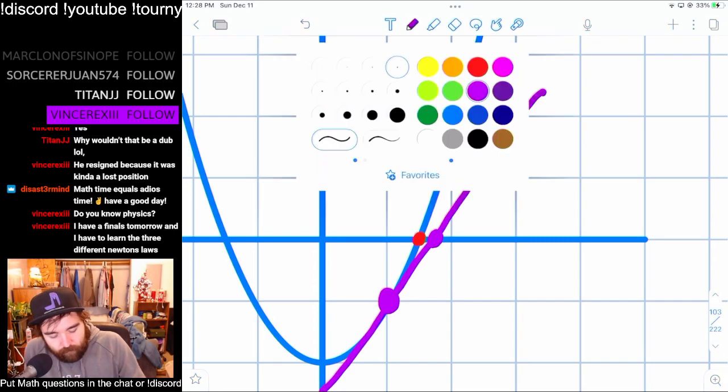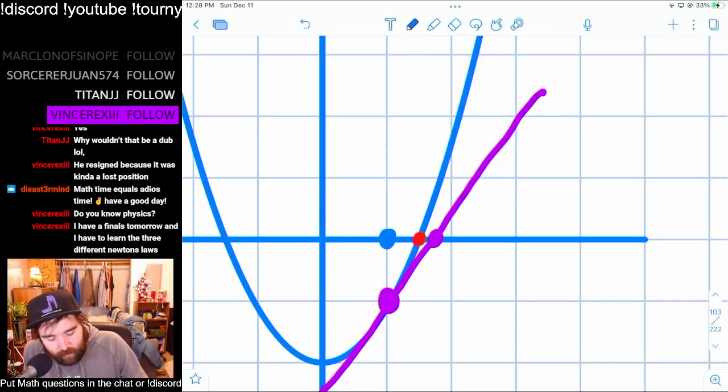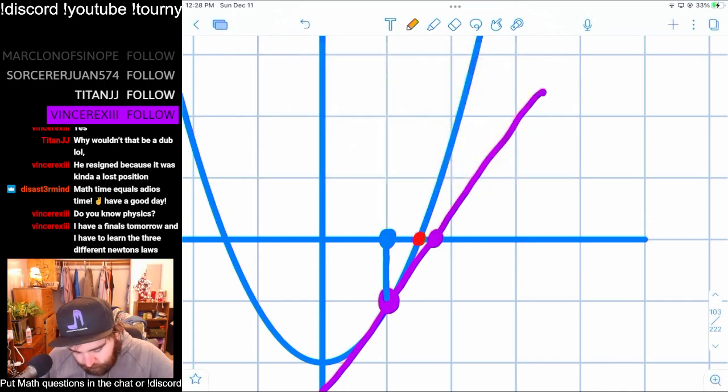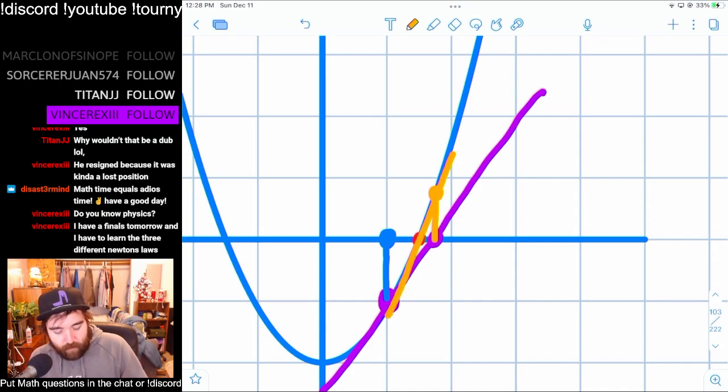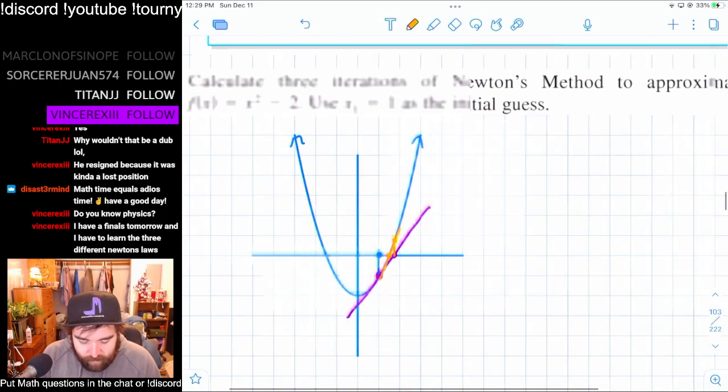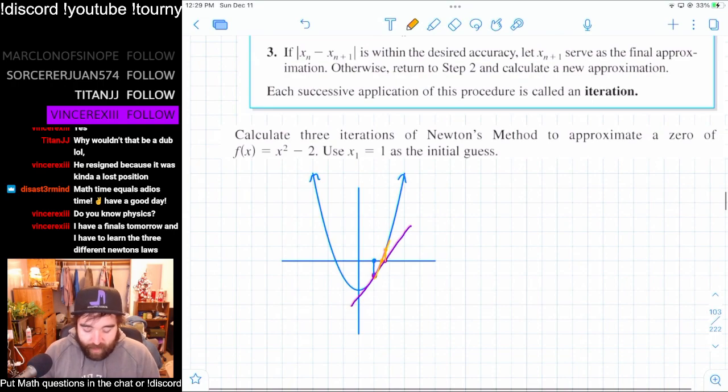Basically, I'll say this was our first guess. So you see we went down there, we drew the tangent line, that was our approximation. Now we have a new guess, which is here. And now what we're going to do is the exact same thing. We're going to go to that point on the graph, and we're going to draw that tangent line. And dang, that's pretty darn close, ain't it? So that's Newton's method. And I would do it a third time. We're going to do it a third time in the math. It's hard to do drawing, but that's the gist of it.